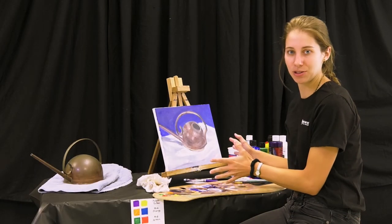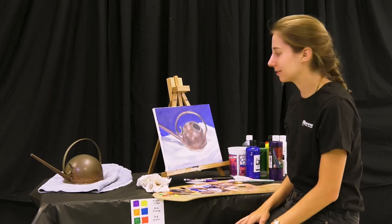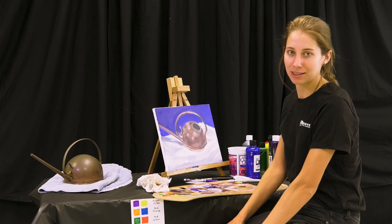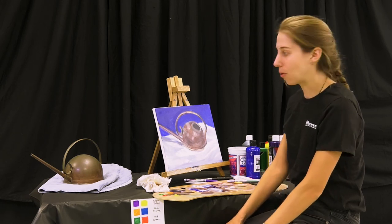I've gotten my painting to a point where I feel comfortable stopping. I like it how it is. And like I said before, it doesn't need to be perfect. You're just looking for what you want.